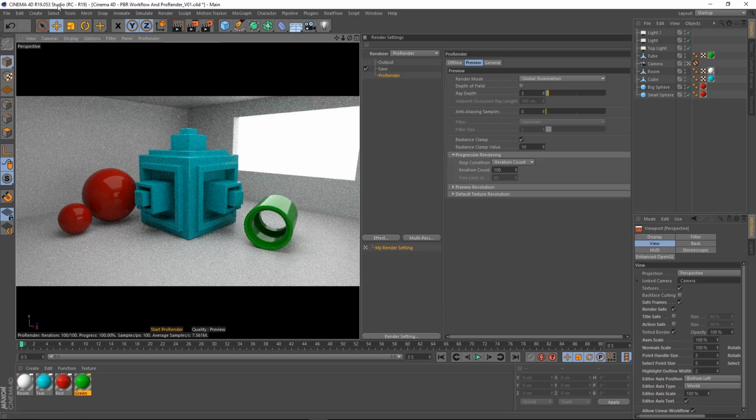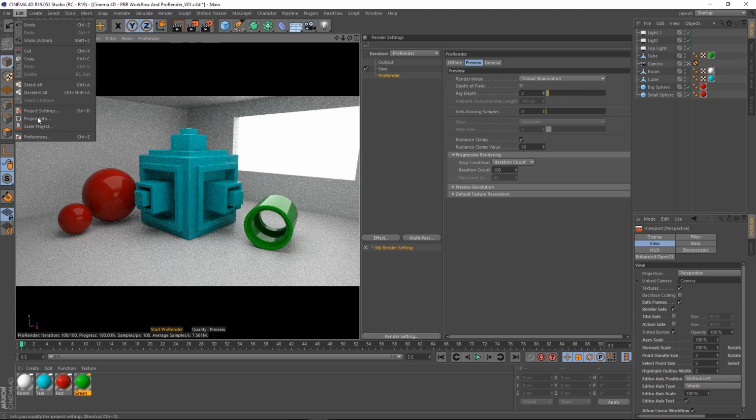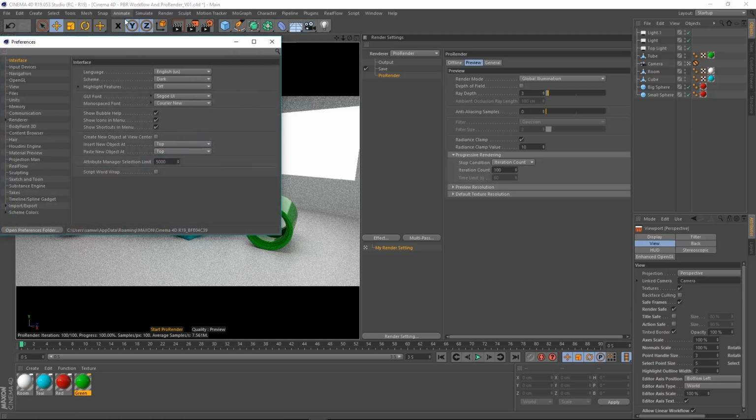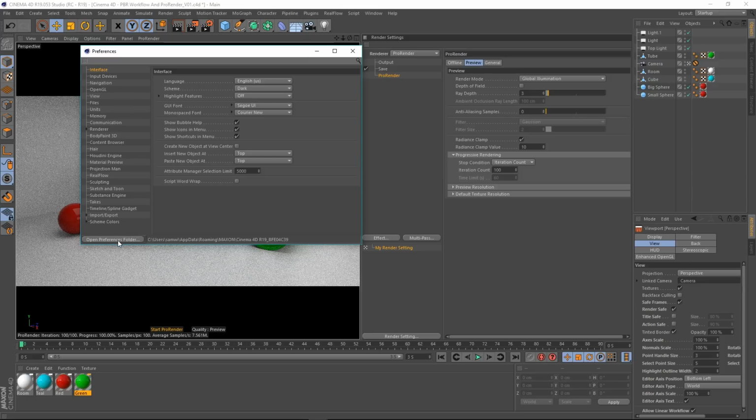So what happens is, if I go to my Edit Preferences and bring this up and open Preferences, it didn't happen to me, obviously, because this isn't the first time that I've used ProRender, and I haven't had to update my graphics card recently.